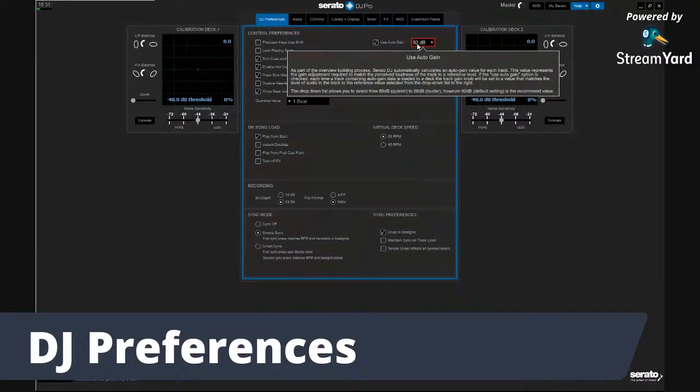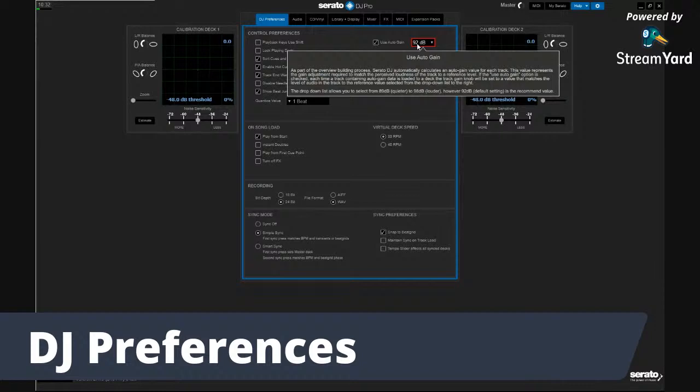If the use auto gain option is checked, each time a track containing auto gain data is loaded to the deck, the track gain knob will be set to 0 value that matches the level of audio in the track to the reference value selected from the drop down list to the right. The drop down list allows you to select from 89 dB quieter to 98 dB louder. However, 92 dB default settings is recommended for this value.